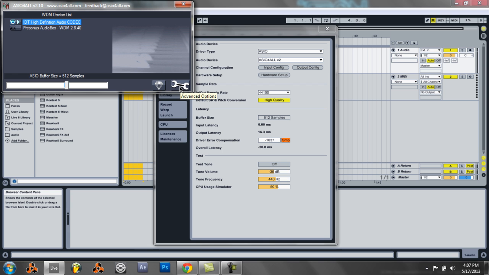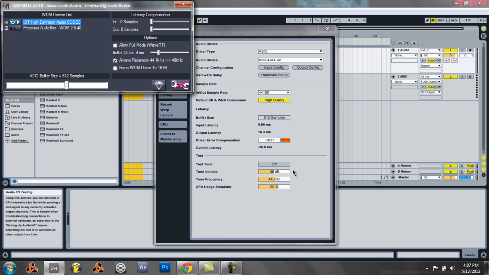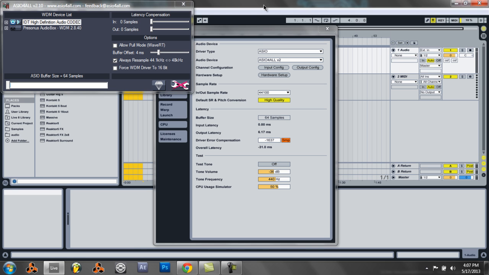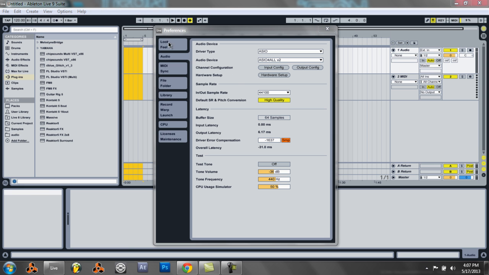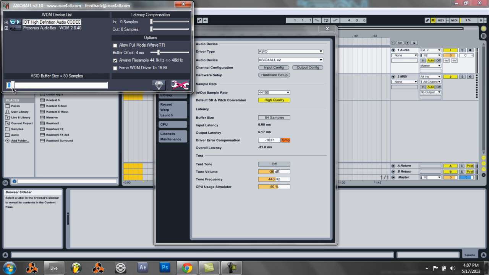So what I'm going to do right now is click that, and as you can see, the latency is just way off. You want to get it as close to zero as you can. I am going to turn this all the way down, 64 samples, very low. Go into here, okay, click out of that. And it's set to 64 right there. So every time you open it up, you go up and down. It won't set until you close out of this. I'm going to set it to 64.